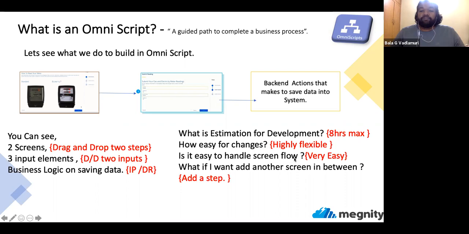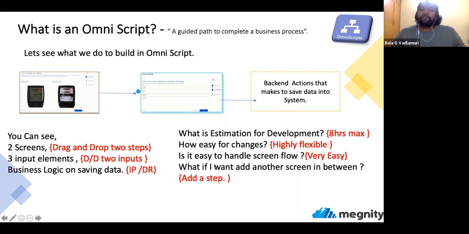And here it's very easy. And if we have to introduce one more step, then again the estimates will change, the efforts estimation will change, as well as the business logic has to be updated, the solution has to be redesigned, and all these are very high, right? So using OmniScript, these are easily achieved, right?